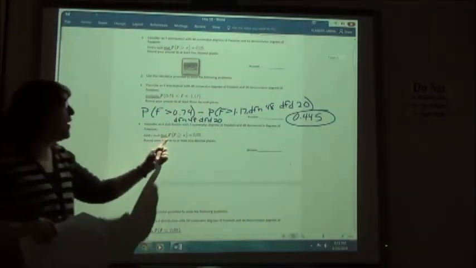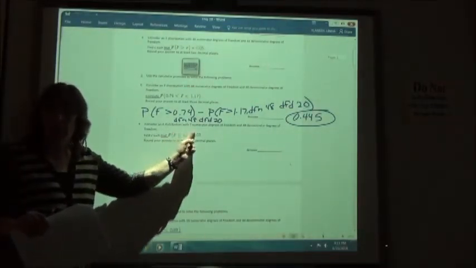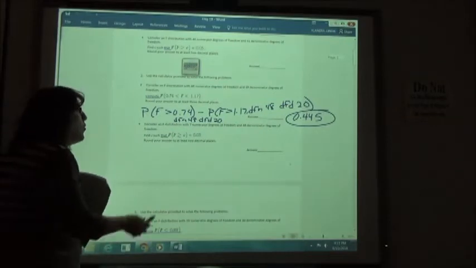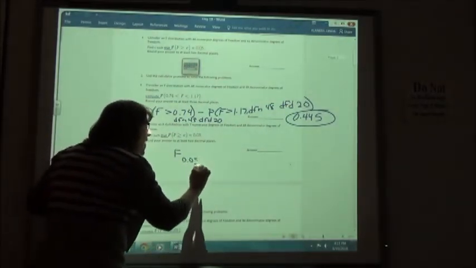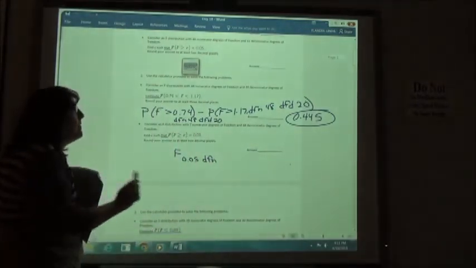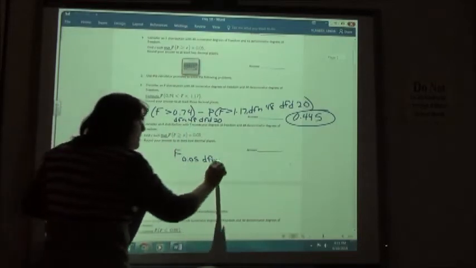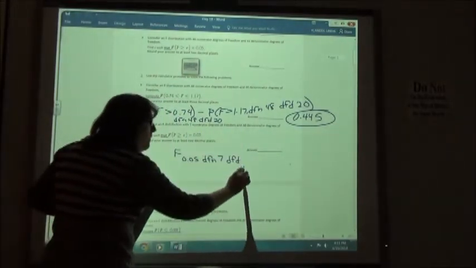Here's another critical value. My critical value here again is greater. If it's a greater, we're just going to use the number there. And so we're going to do F sub 0.05. Degree of freedom in my numerator is going to be 7. The degree of freedom in my denominator, 48.